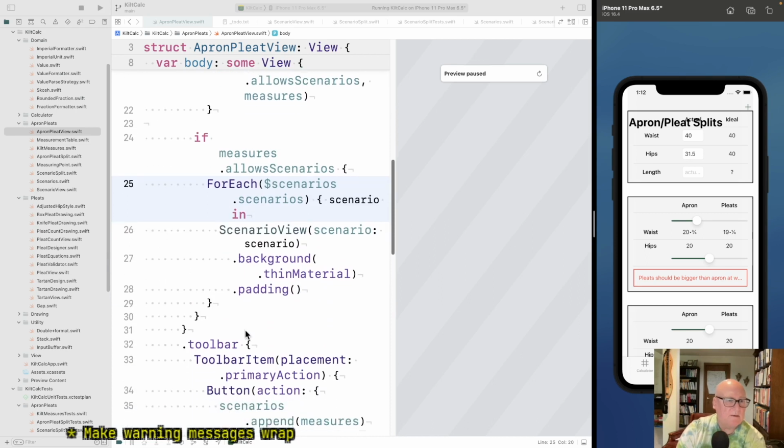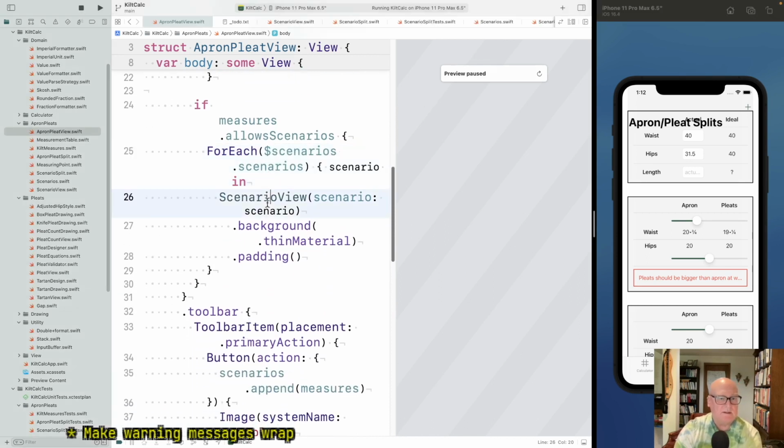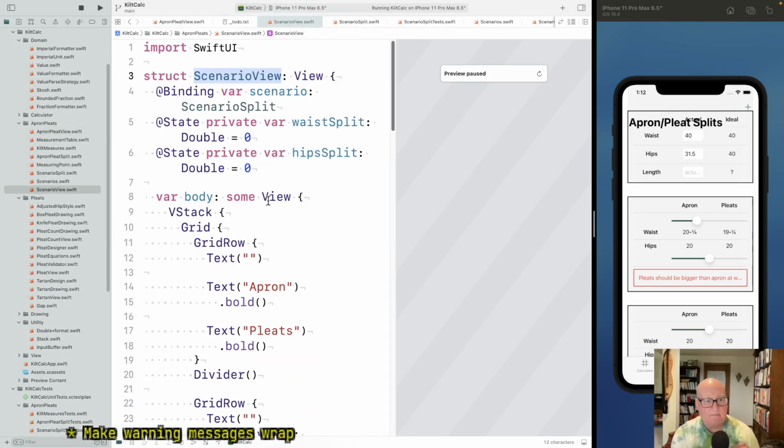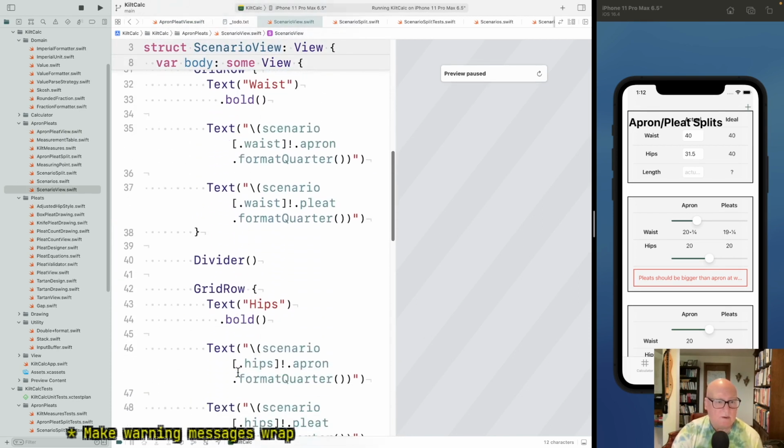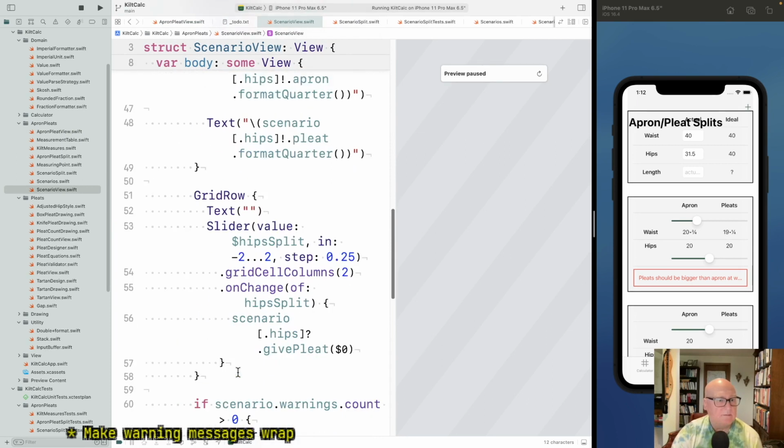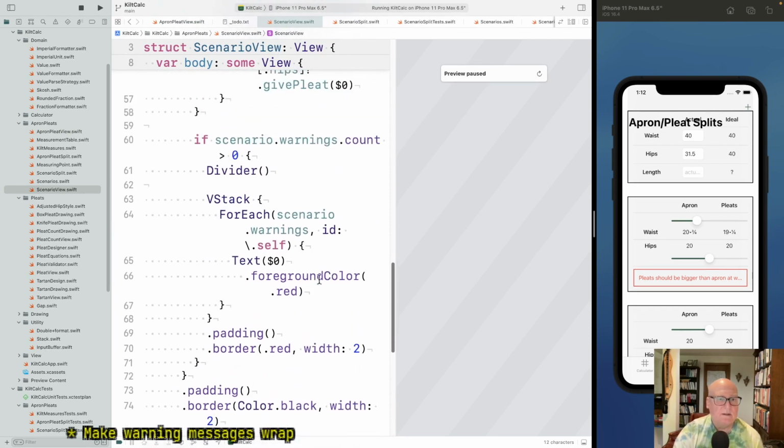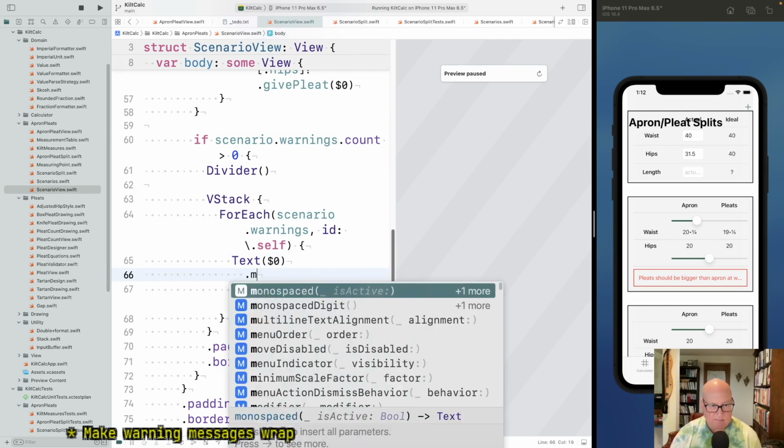And then the scenarios, for each scenario, get a scenario view. Okay. Scenario view has the rows, hips, same thing. And then the warnings, for each text, foreground color. Okay. And then I think there's just a multi-line.